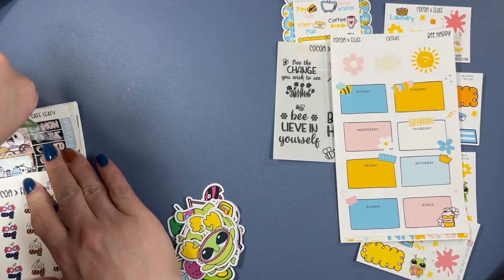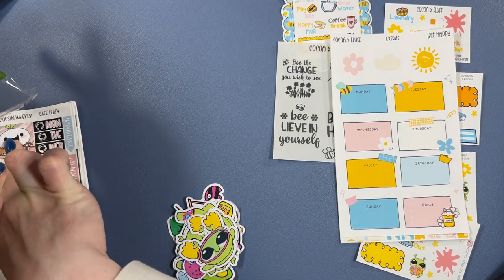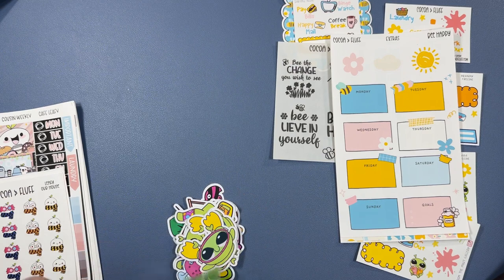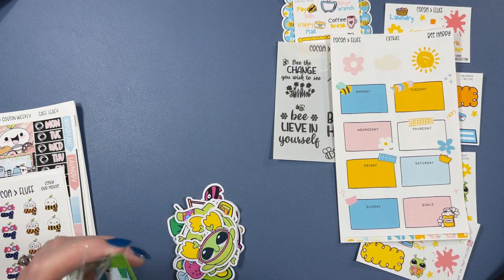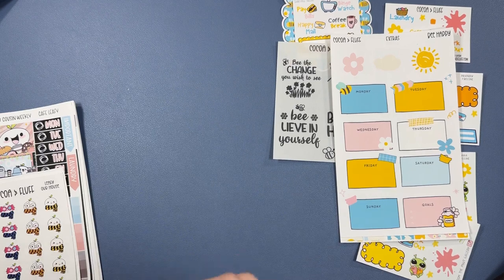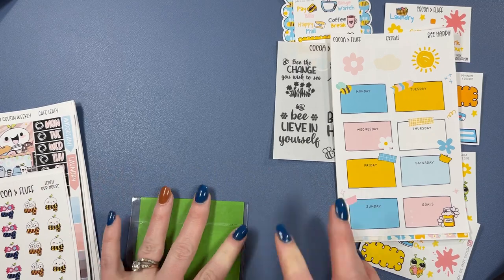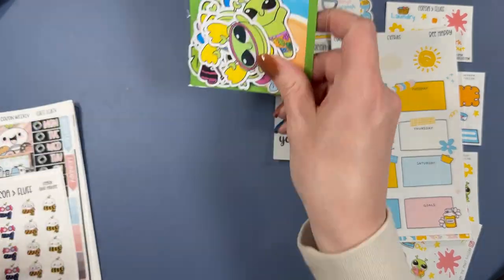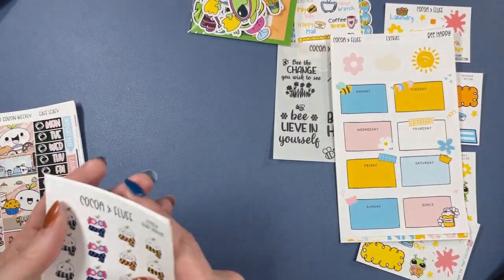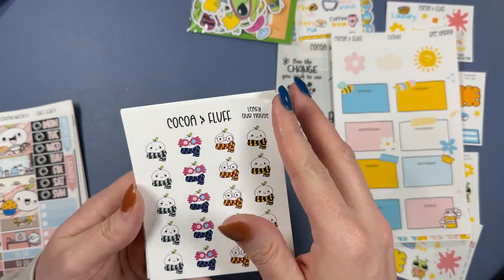And I got the, oh no. Okay, we're good. I did not even realize I put that down like that. Anyway, I'd be excited to see if they are waterproof, because if they are, I might put them on a few things. Okay, and then she just released a whole bunch of Leafy, a new character, and I am obsessed.